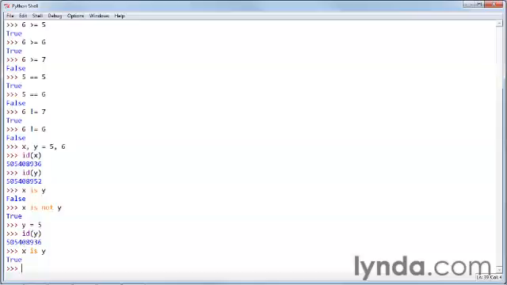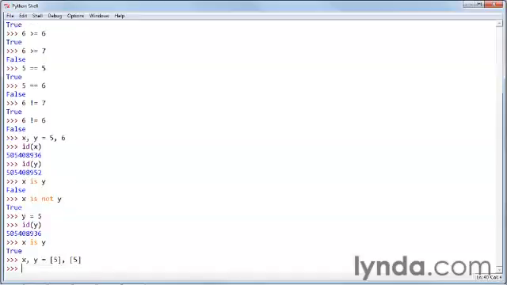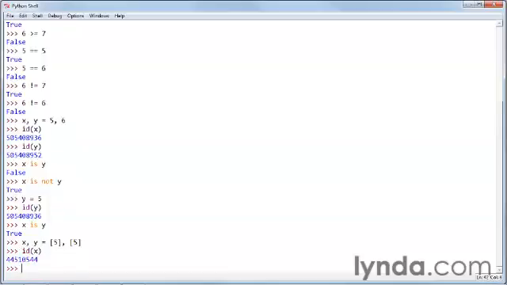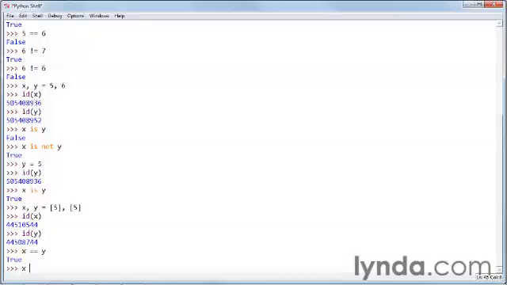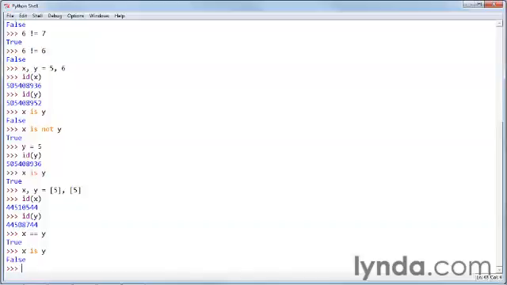But for mutables, like for example, if I have a list, I say x comma y equals a list with 5 and another list with 5. Now they have different IDs. ID of x is that, and ID of y. You can see that they have two different IDs now, even though their values are the same. So if I test x equals y, it's true, but if I test x is y, it is now not true because they have different IDs. They're actually different objects. So those are the comparison operators in Python.